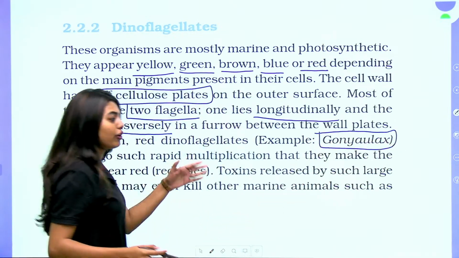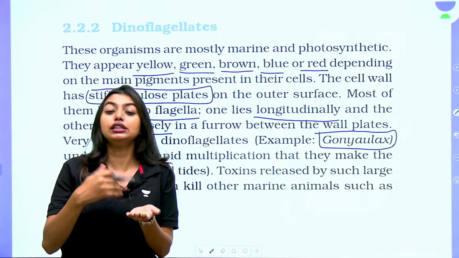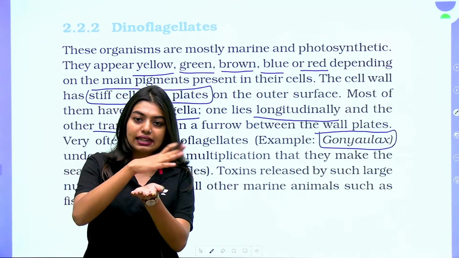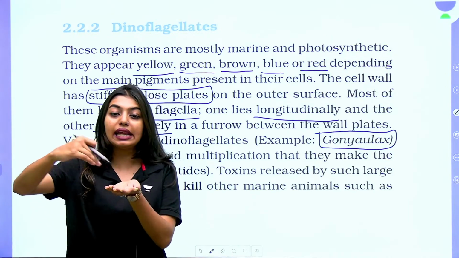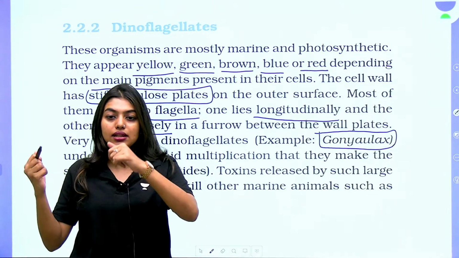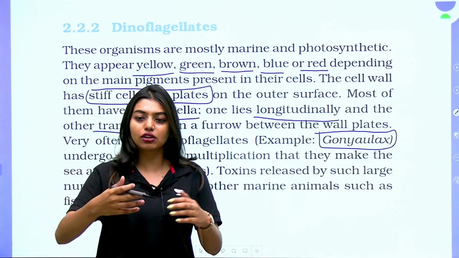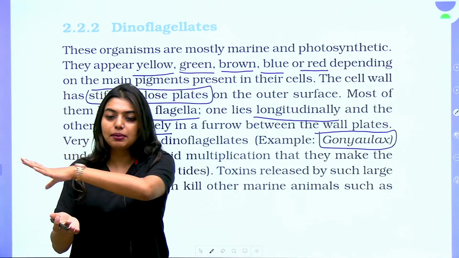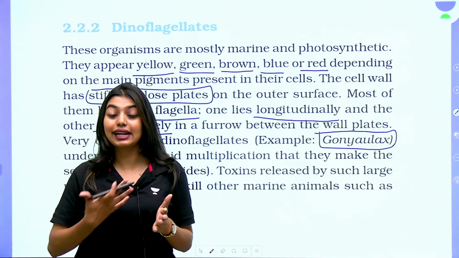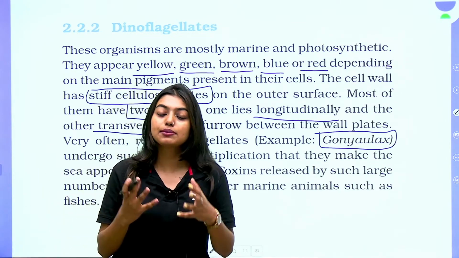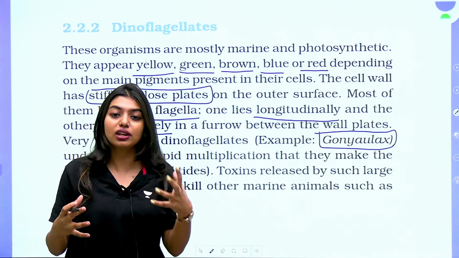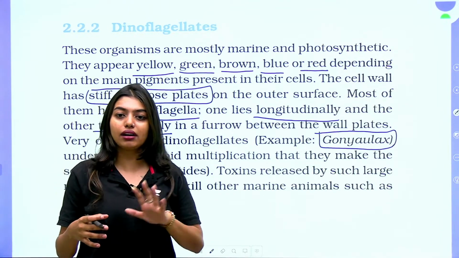Okay, students, this Goniolax, what does it do? It will continuously multiply. And what happens when the high tide or low tide is hitting, you can see that area is completely red. It will look as if someone has opened a bottle of food color or red paint into the sea. There will be some regions which are blue, some regions which are red. So this causes red tide. Red tide like appearance is because this Goniolax continuously does rapid multiplication. They will be so much in number that they will end up forming a red color pattern.